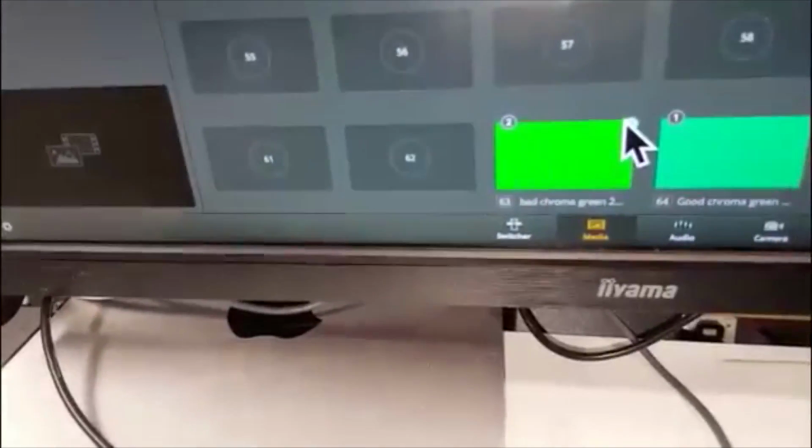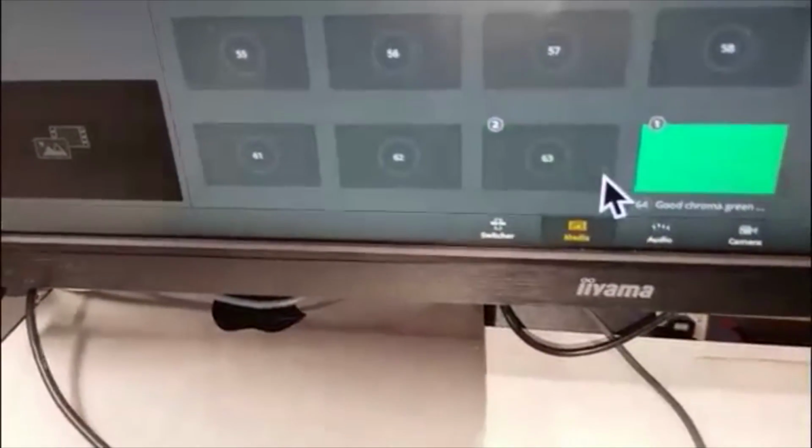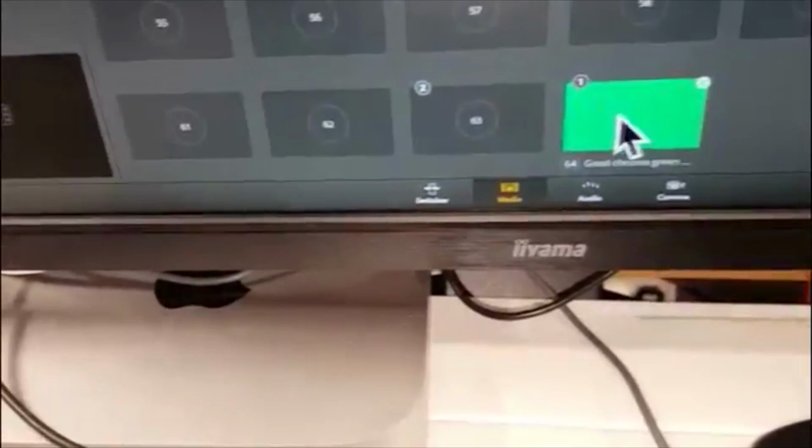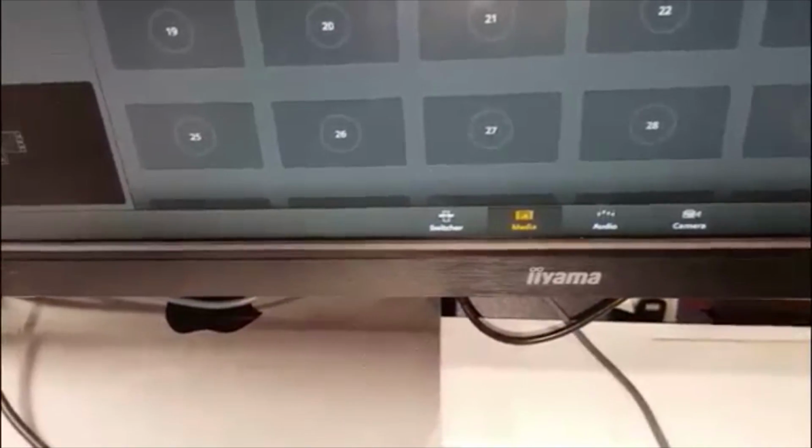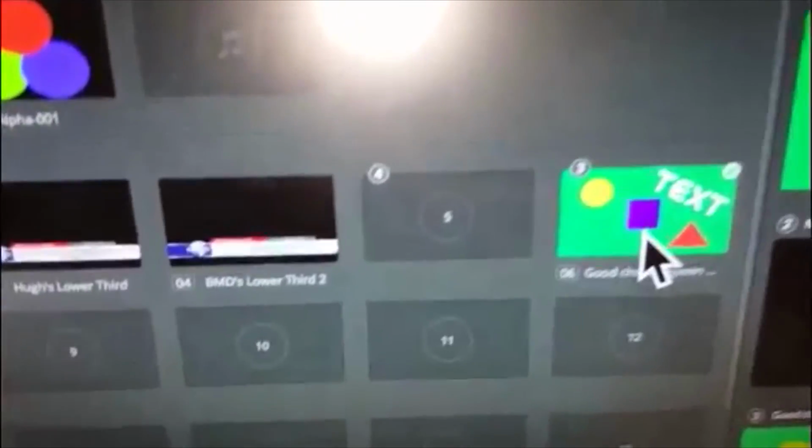That's bad. That's good. And if you want to see the difference between those on the vectorscope, I'll probably be able to reach it this time. So this is the bad one. So you can see the vectors are pointing almost directly towards green. This is the good one. And you see the vectors are more towards the cyan direction, so less green and more blue, and a little bit less saturated as well. Yeah? So that's the difference.